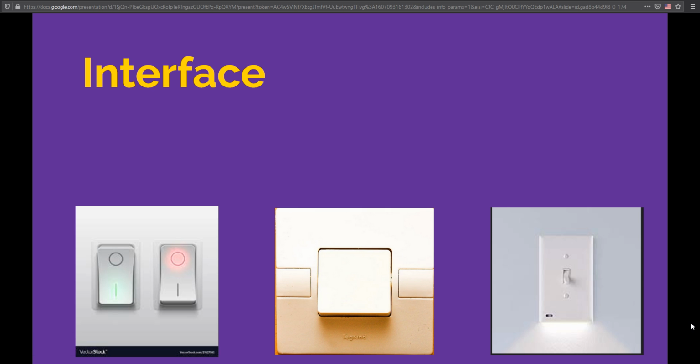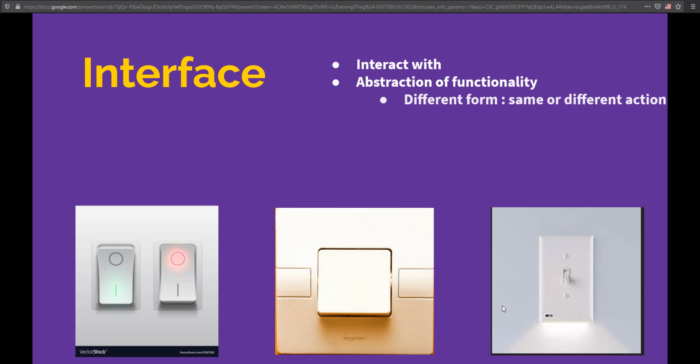You don't need to understand how it closes the circuit, and even though all these three switches can do exactly the same thing, they have a different kind of interface that you use to interact with. So interface is something that you interact with, an abstraction of a functionality, and it can be in different forms and perform the same or different actions. It can also be switched to some particular electric socket. You don't know that.